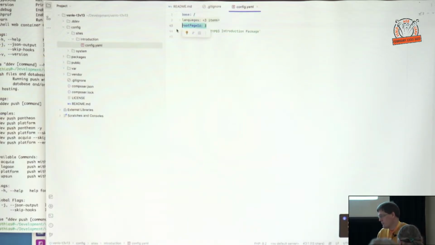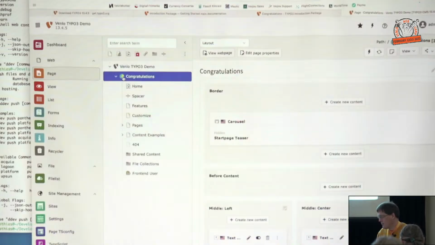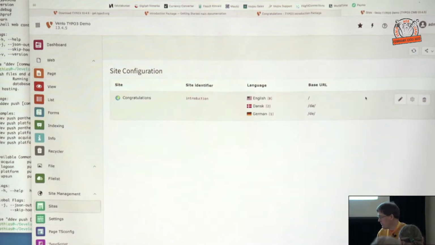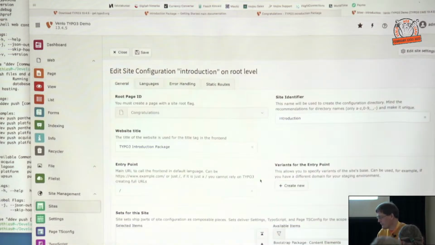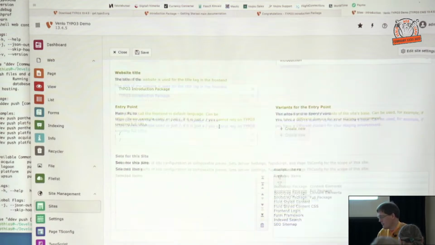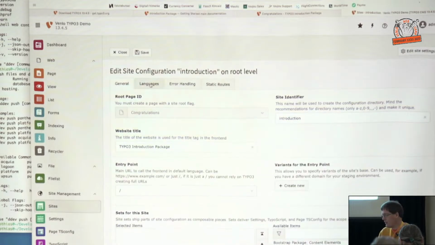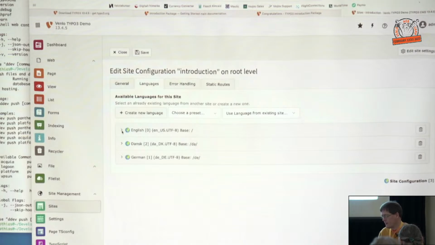And the other thing here is that you define a root page in your page tree. And that is this page here. It should say 3 there, yes. That's the root page of my site. I can also access these site configurations in the site module here. And it's basically the same settings, the languages you can recognize here.